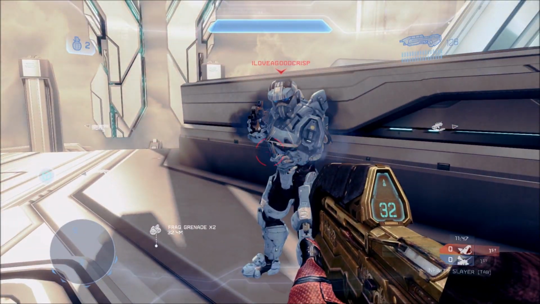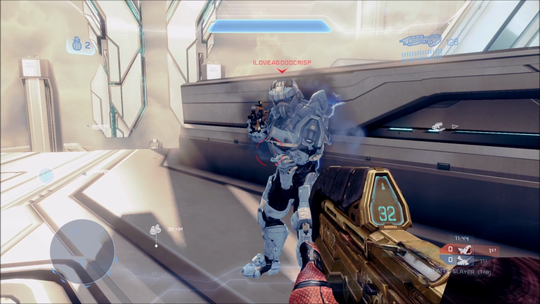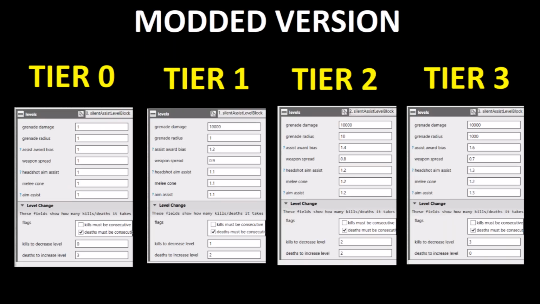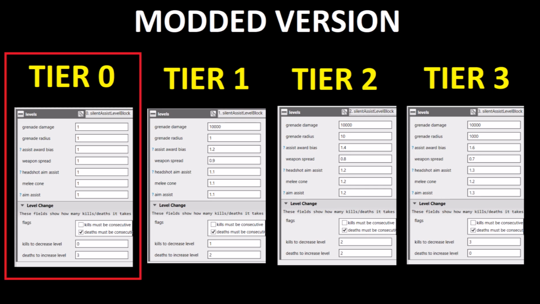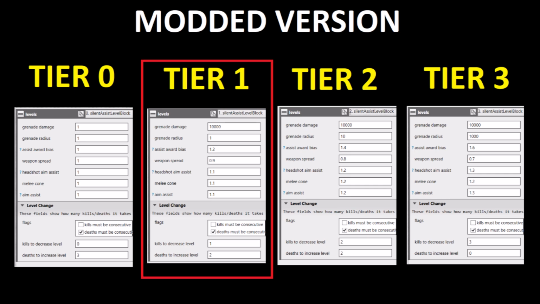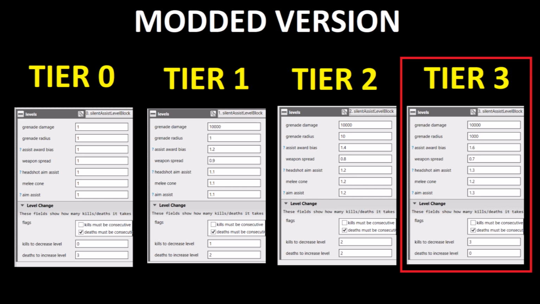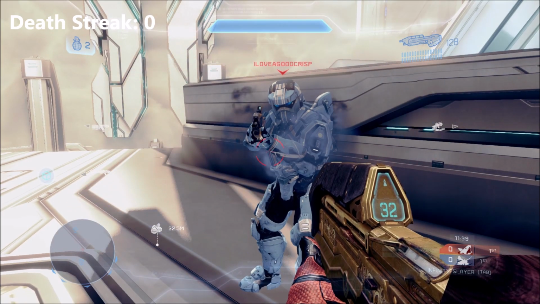And now that we have it enabled, we can put it to the test. To actually test it out, I had a friend test me, because only player kills and deaths count toward it. So I modded this map. I changed the values in the Silent Assist so that it's a lot more obvious to us if it's working or not, because the default settings are very subtle, since it's Silent Assist. So what I changed it to is that in Tier 1, the grenade damage would be increased to 10,000. In Tier 2 and 3, the damage is the same, but the grenade explosion radius is increased to 10 and then to 1,000. So by Tier 3, it should be very obvious we're in that tier. In Tier 1, it'll be obvious we're in that tier as well.